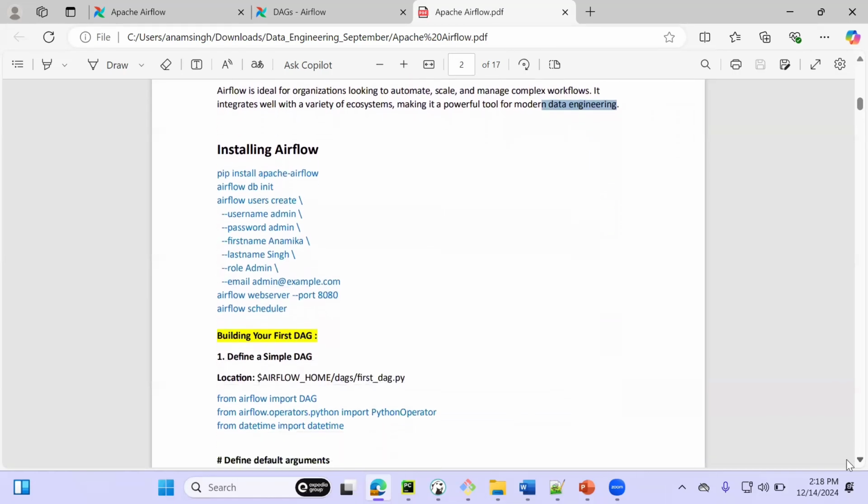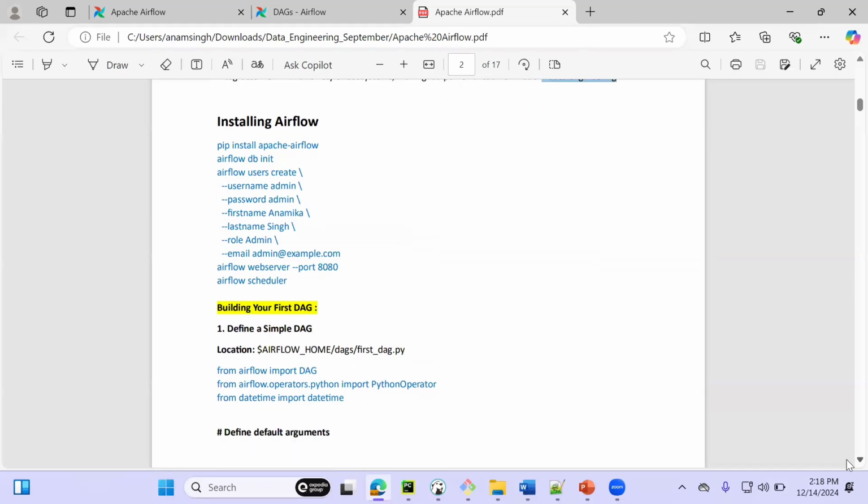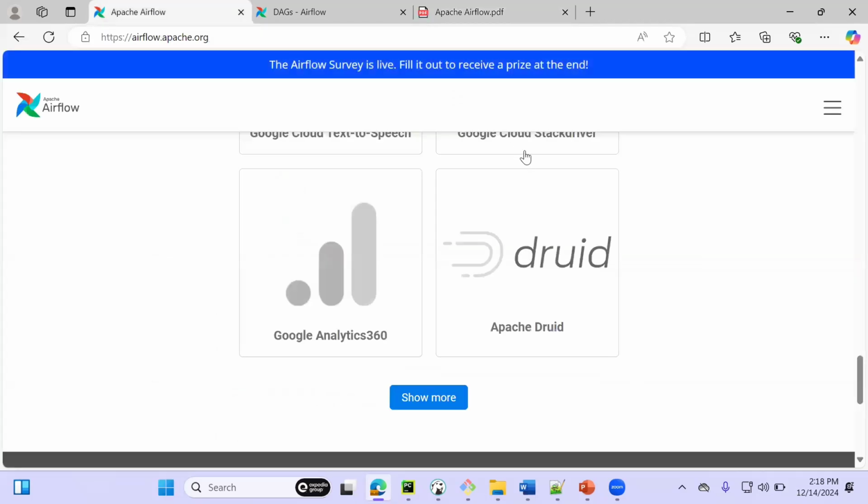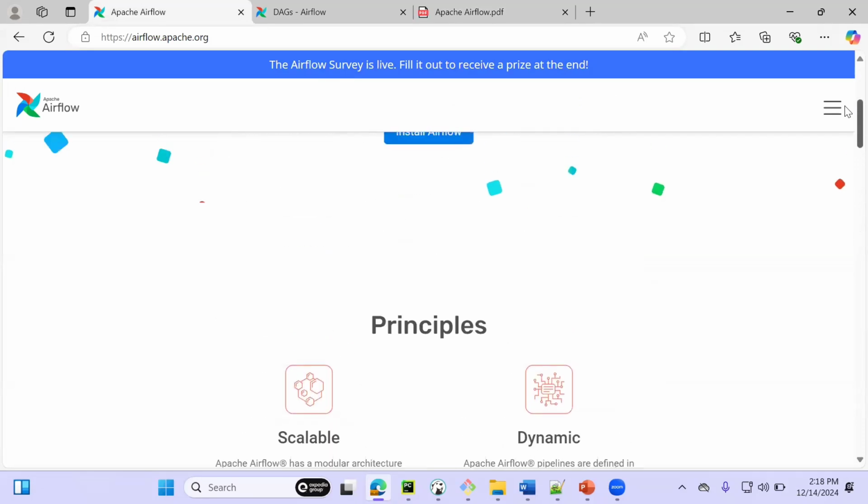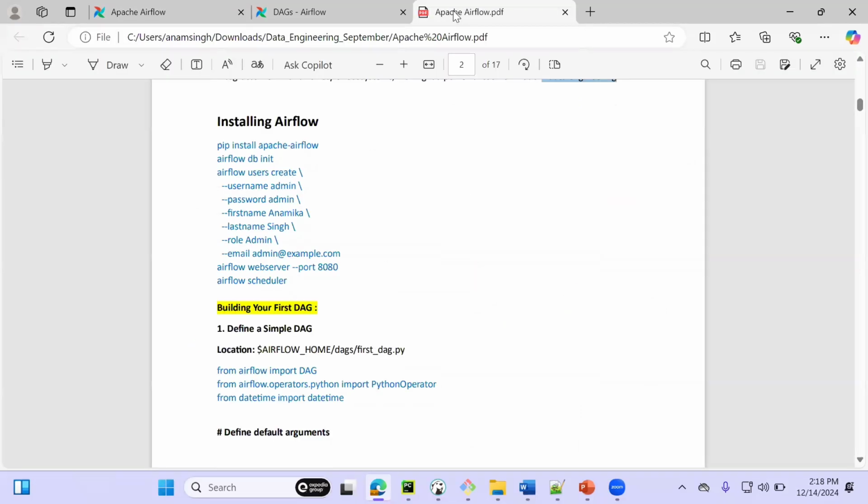Okay. Now let's start with its coding part. First, you have to make sure that you have Apache Airflow set up where you can do your POC and try things out. If you do not have the setup, you have already seen that there is an option to install Airflow. You can click here and install it, or you can do pip install apache-airflow, and then do the rest of the setup. And once you are done, you can start exploring it with your local setup.